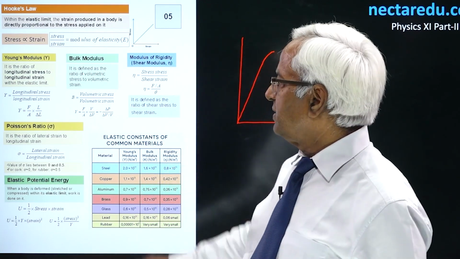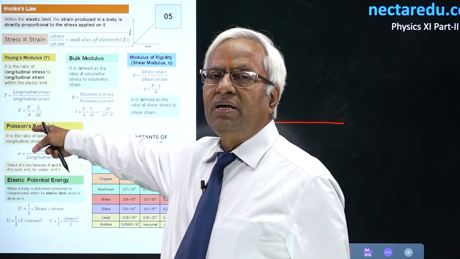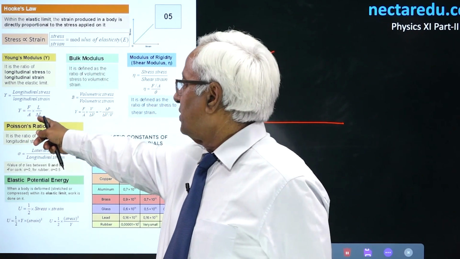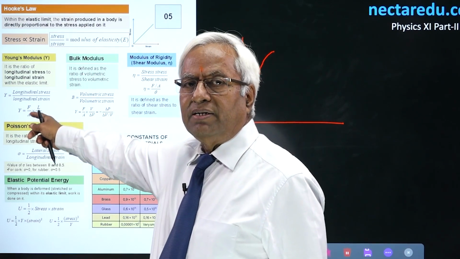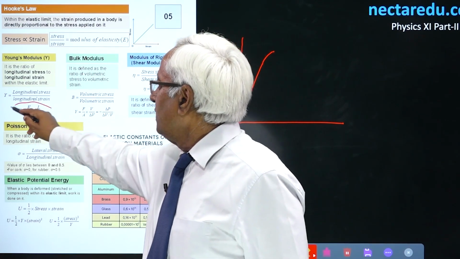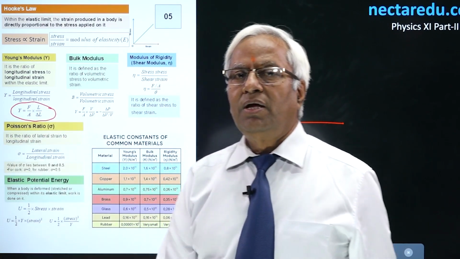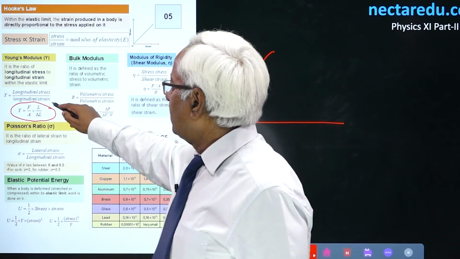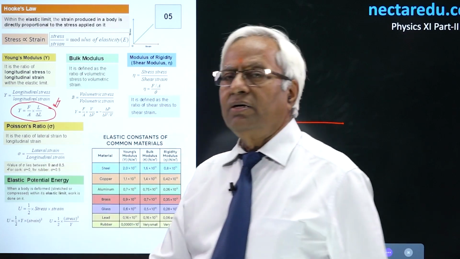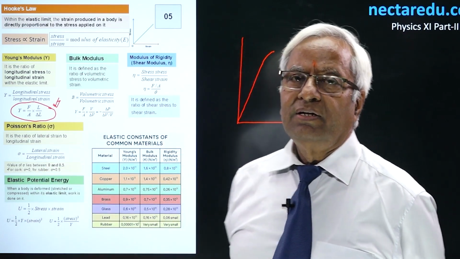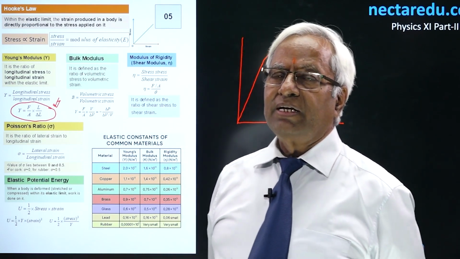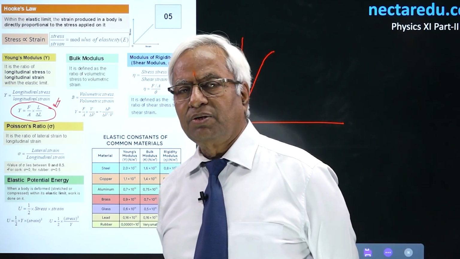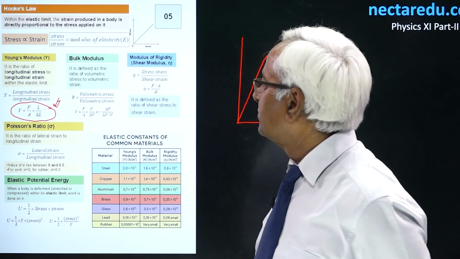Young's modulus is related with longitudinal stress. The stress upon strain ratio would be Young's modulus. Values you know already, F upon A, delta L by L. This is going to be Young's modulus. Young's modulus could be defined only where the length could be defined, so Young's modulus cannot be relevant for liquids and gases. It's applicable only to solids.